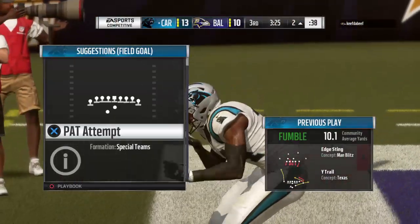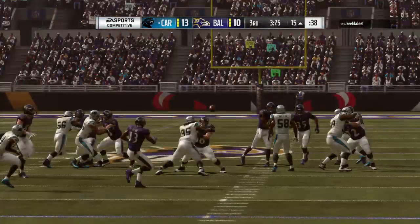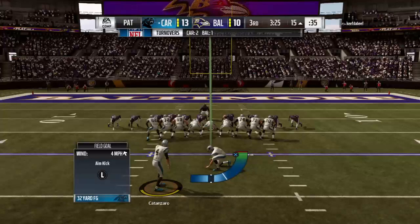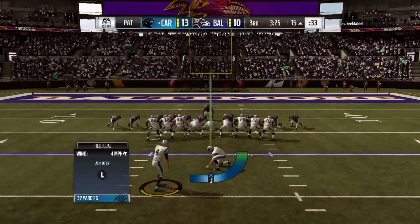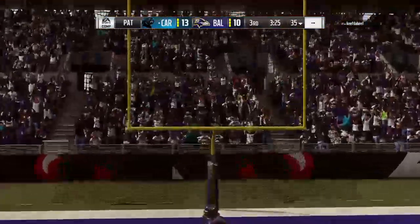So a big turn of events there. This defense makes the play. They return it for the score, and now they have the lead. So much for ball security for the offense. Playing with a lead in the 2nd half, they give the ball up, and all of a sudden they're behind.